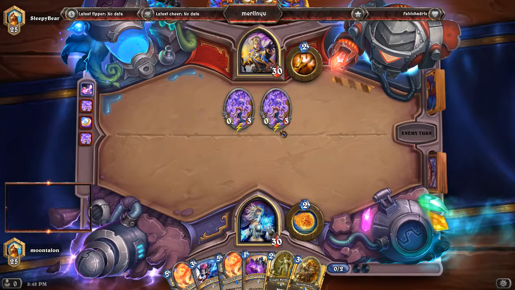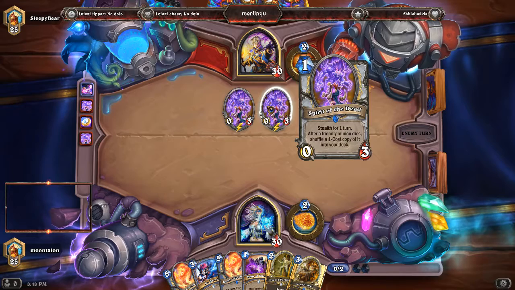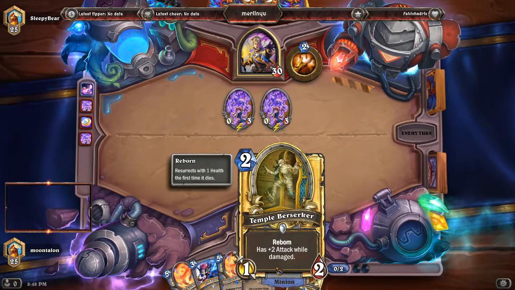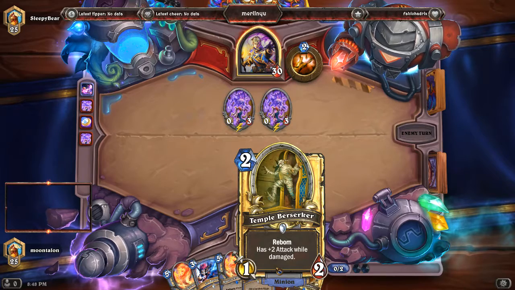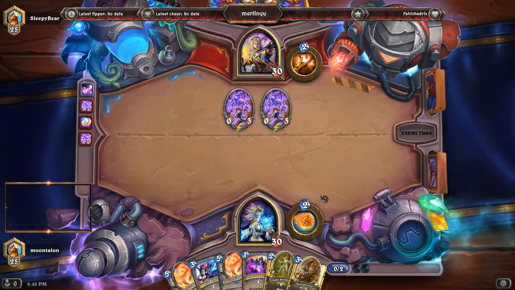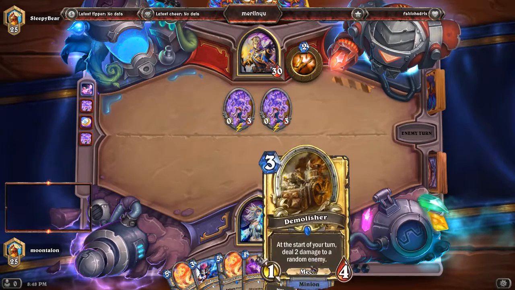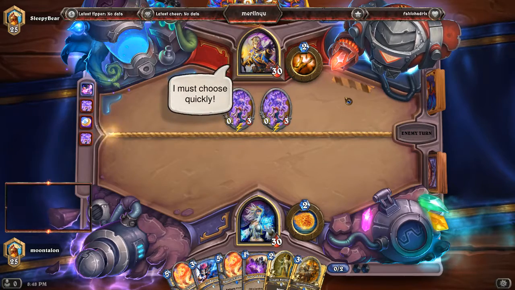And with any luck, we can kill off those little copycatters of his. Let's see here. We also do have Temple Berserker, who gets a +2 attack while damaged. Not really too helpful at this point. But right now, we're waiting for him to decide what he's doing. I don't want to play any really strong creatures because I don't want them blown up by any kill spells.